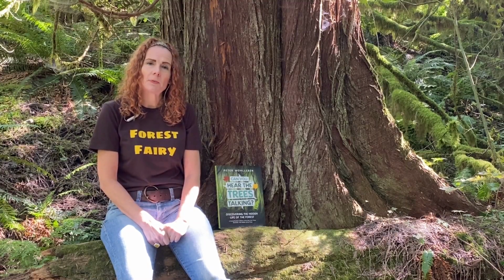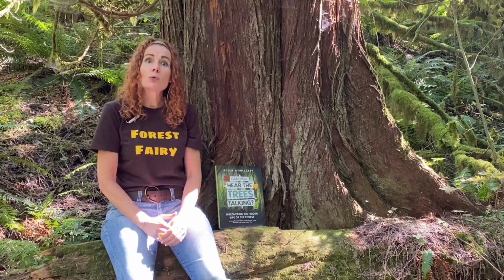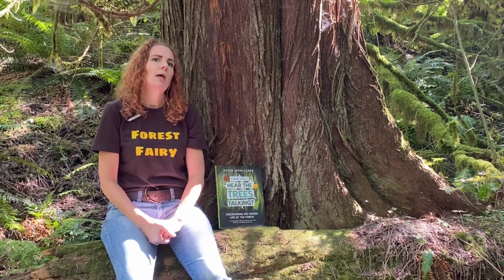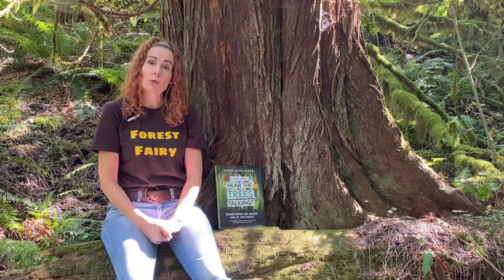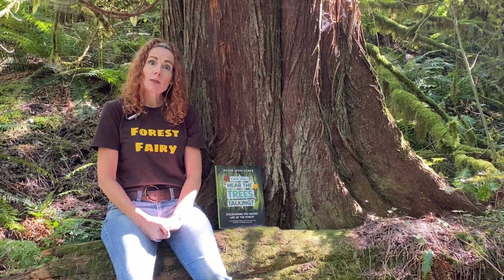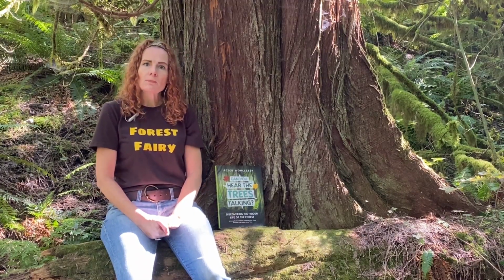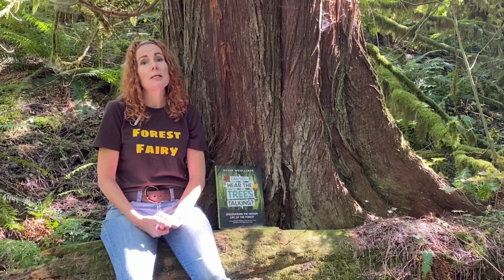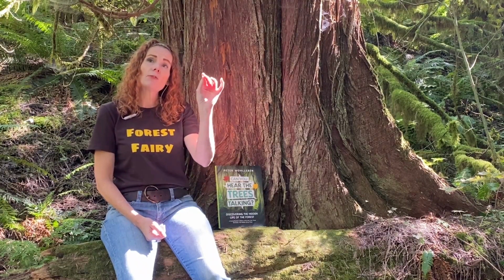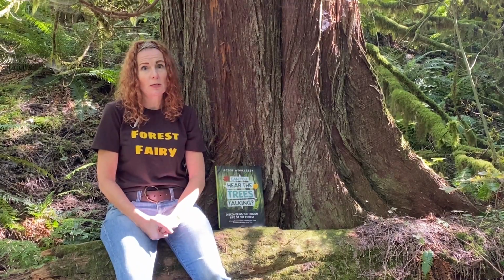Let me explain it. Way, way, way up high, the branches where the most sunlight hits have the cones. This tree has cones. They have male cones with pollen inside and female cones with seeds. And in the fall, which we're coming up to, in October or November, this tree will release its seed cones. The seeds have a little bit of fuzz, so they will fly a little ways, but not too far. They like to stay close to the mother tree, these ones.